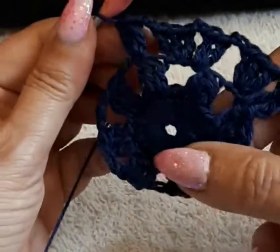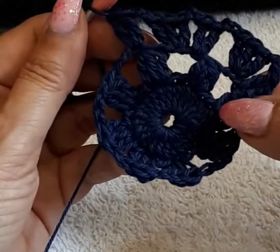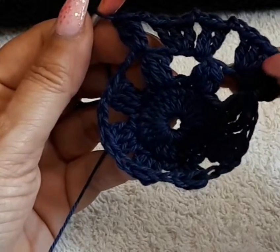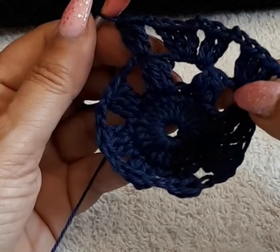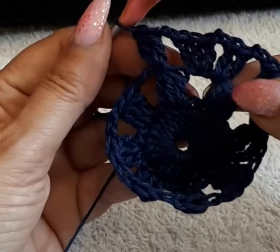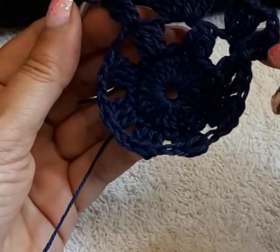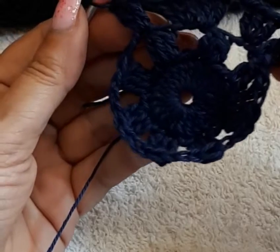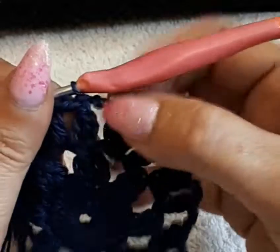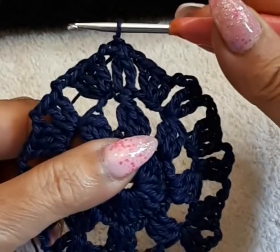So this row is very simple. 2 double crochets where we have the groups, 2 chain separation. In the center, we do 3 double crochets. You can go inside or do inside of the loop like I did. 2 chain separation, 2 double crochets again on the same space, and then so on. So continue yours, and we're going to close up on the third chain that we created the first double crochet. So I've closed in mine on the third chain where we first started.